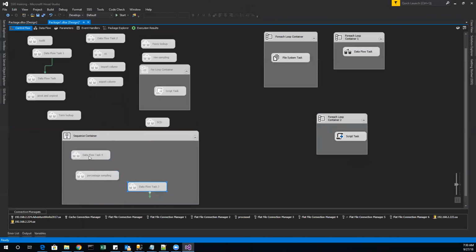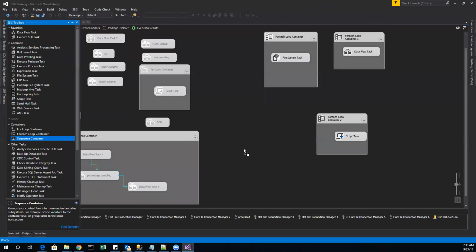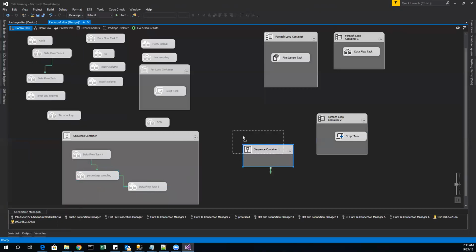And the second one would be another sequential container, which you could have independent, or you could connect it to the first sequential container.